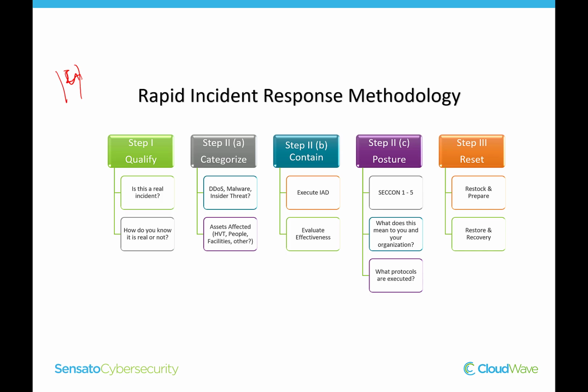So the very first thing that we train our team to do is if you have a security incident, right? Somebody is calling about a security incident. So let's pretend this is somebody calling your help desk, or somebody calling clinical engineering, or it's your SOC seeing something on the wire or seeing an alert. Very first thing we need to understand is, is this real or not? And how do we know it's real or not, right? And if we believe it's real, if we don't think this is an issue, then we're going to go right away into step 2. And here we're going to get into categorize.